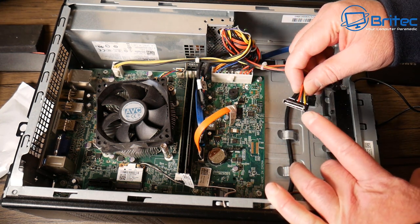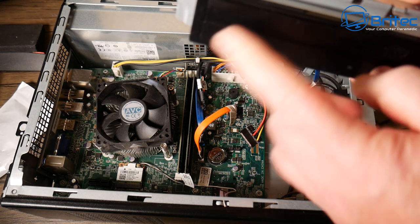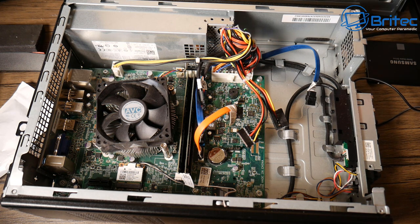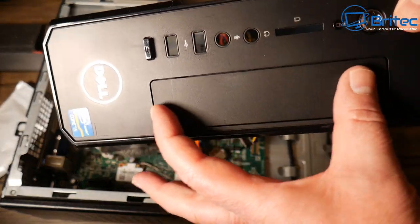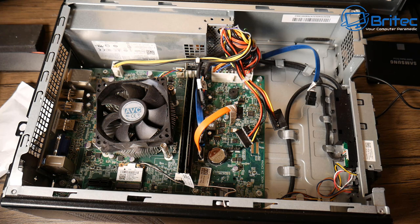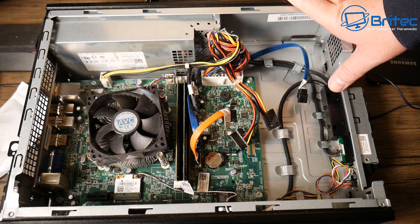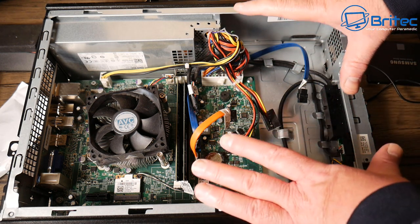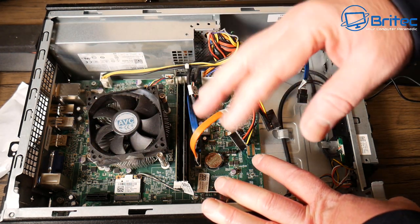You could also discard the CD-ROM drive completely and use just the solid-state drive and the mechanical drive, leaving the optical bay blank or repurposing it. Those are really your options for this particular type of machine. It will all be dependent on the size of the case. If you're looking to take the components out, I'm going to be doing a case swap in another video — removing everything and putting it into a new case with a better power supply.